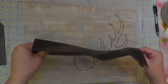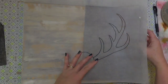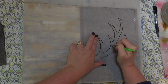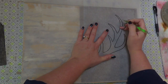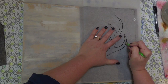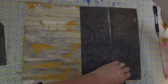So this is called transfer paper. It's wonderful. It is shiny on one side and it's got this carbon fiber on the other side, or graphite fiber or something on the other side. So you put that side down and use a stylus or an old ball pen or a pencil and just very, very firmly press down. Keep one hand always holding down the paper and get real close. Keep moving it kind of closer to where you're working so that the paper doesn't wrinkle too badly, because it wants to move and twist and you don't want it to have any issues. So do that side, and then I'm going to, I have some paint.